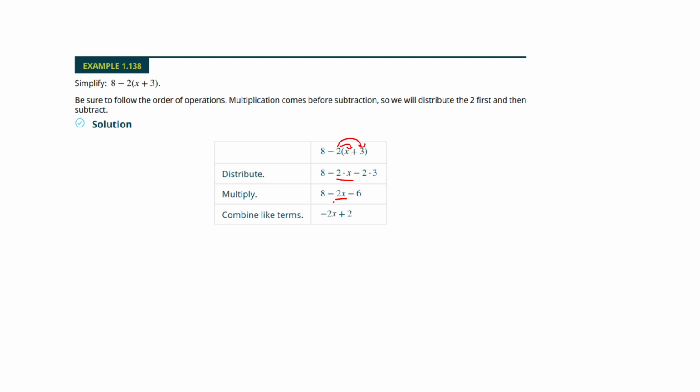Okay, now we've distributed, but we've got some cleaning up to do. The 8 and the negative 6 are the same kind of thing. They're like terms, so I can put them together, and I get this. Okay, we're going to send a negative 3 through there. So we're doing the multiplication first, so this distributing has to come first. But it's not just a 3, it's a negative 3, so negative 3x. Negative 3 times 2 is negative 6. Okay, we have some like terms here. We can put the 9 and negative 6 together, so we get 3. Okay, send that down.